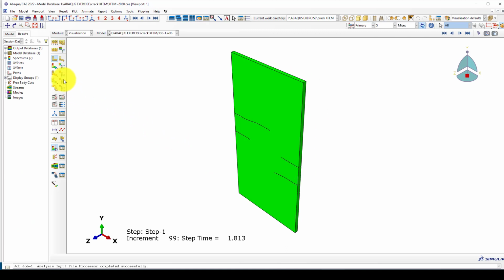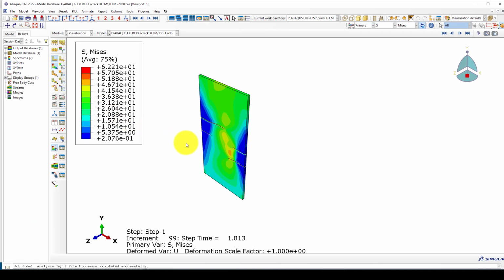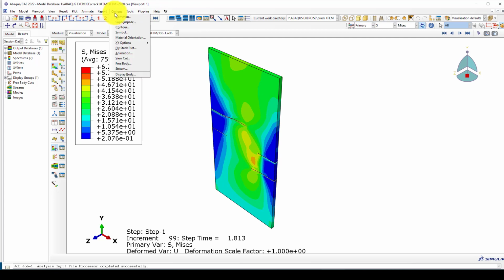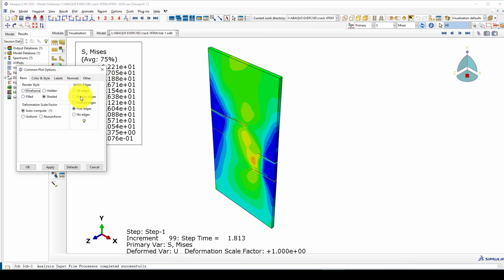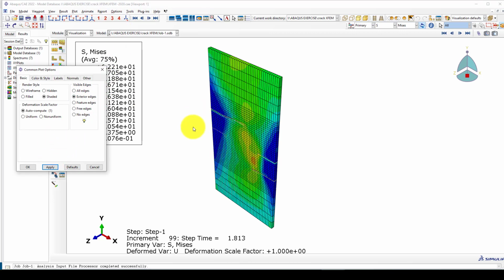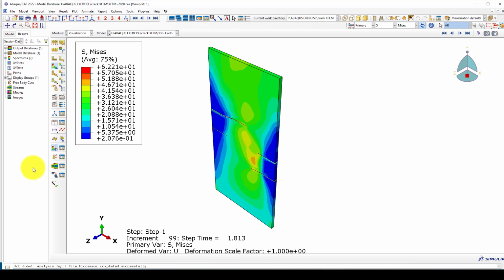In the results, this is the section, and we can see here, first without the exterior edge. You can see it like this, but you can go to free edge, and we see here.